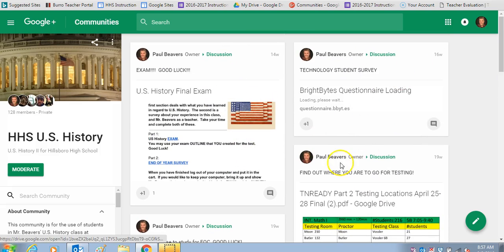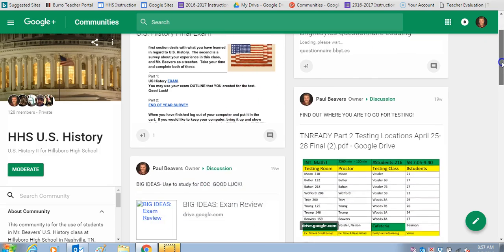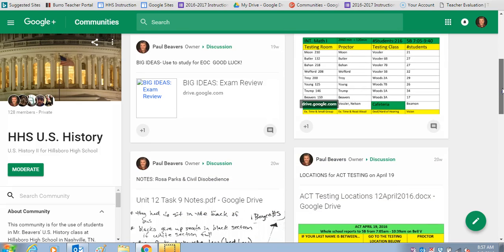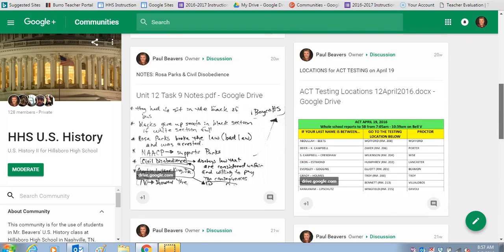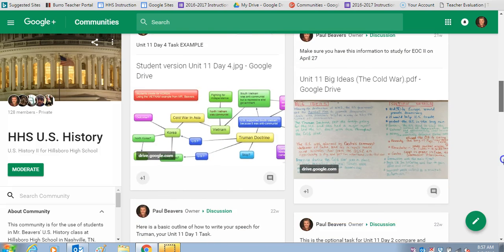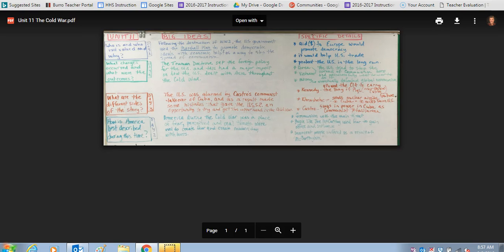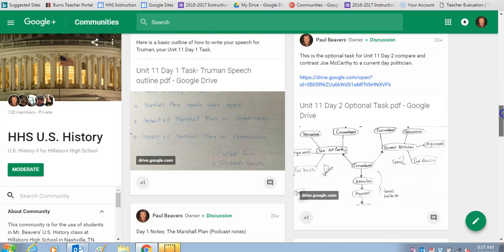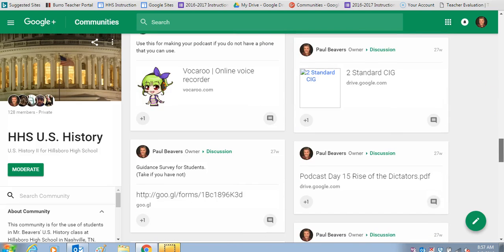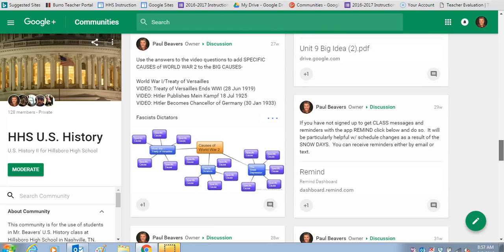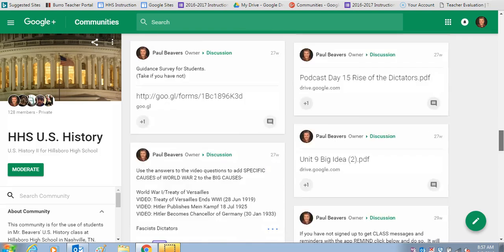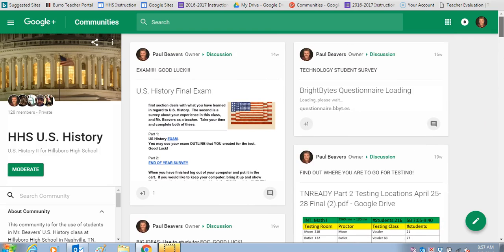Then, this works just like a message board, really, almost like your Facebook page. I put things here that I usually have stored in my Google Drive, but I can put it here. I put things about my class. I put examples of work. I put big ideas, notes that maybe were on the board, so if a student was absent, it's there for them to use. Let's see, what else did I use on here? Anything they're going to be using that particular day, I'll put a link to it. Even though it's on my SIG, I still have it there.